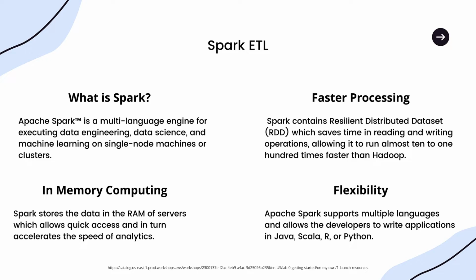Important things about Spark, and it's becoming the market leader in big data processing frameworks, is that it gives faster processing, and it does this by building resilient distributed datasets, which basically means the dataset is spread across all your nodes and runs up to 10 to 100 times faster than if you were doing something in Hadoop like MapReduce. Spark is a different framework, and it does this by using in-memory computing. It actually stores the data mostly on RAM. Hadoop on its MapReduce instances stores the data on disk and then reduces it together in memory, pulling it, writes it back to disk, and you have several steps.